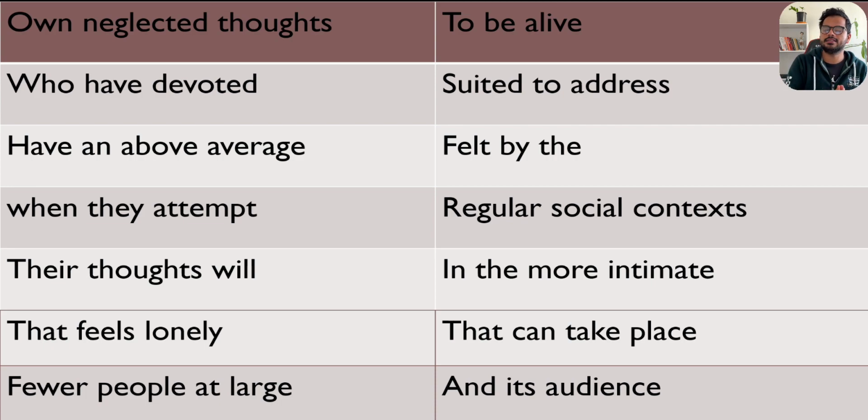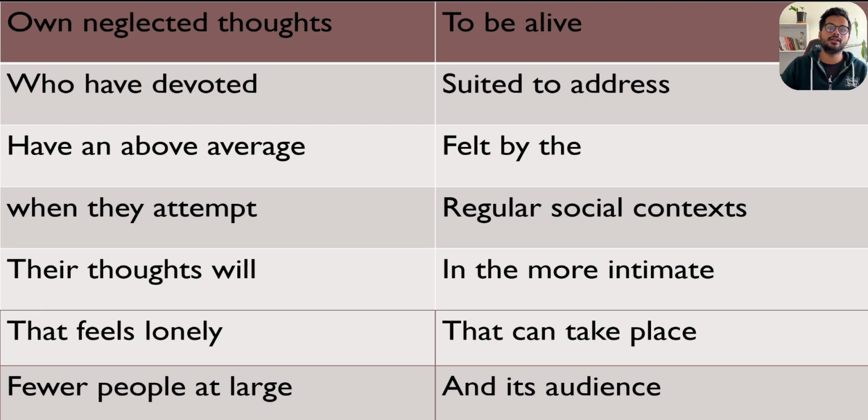If you have taken anything less than that, that's absolutely fine. Right now, we are all learning. What I've done is I've taken 14 phrases. If you look at every single phrase, it has got at least 3 words in that. And in some phrases, if you look at them, I've even got 4 words. If you look at a phrase where I've written fewer people at large. Now, even though I've written a single and a simple small word, which is at, that is still counted as one word. And how many words I've written in one phrase? I've written 4. And in most of the phrases, I've written 3 words in one phrase.